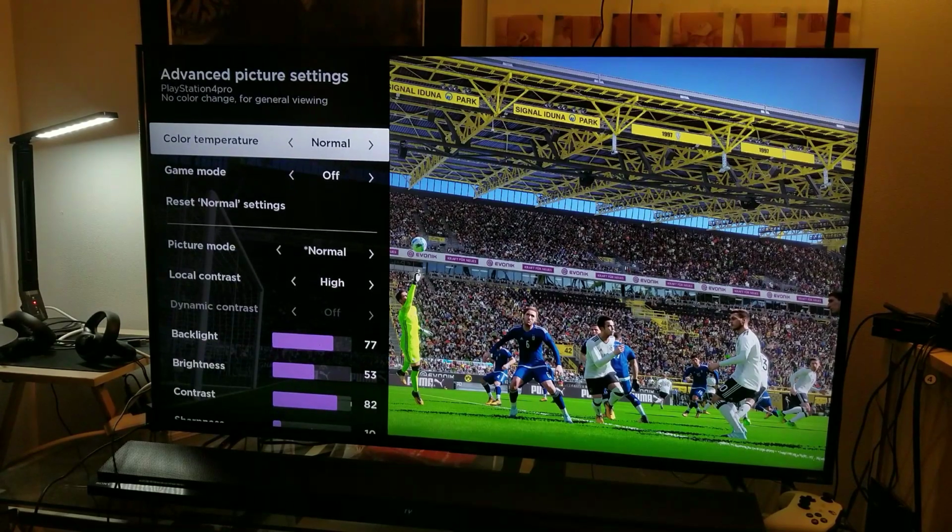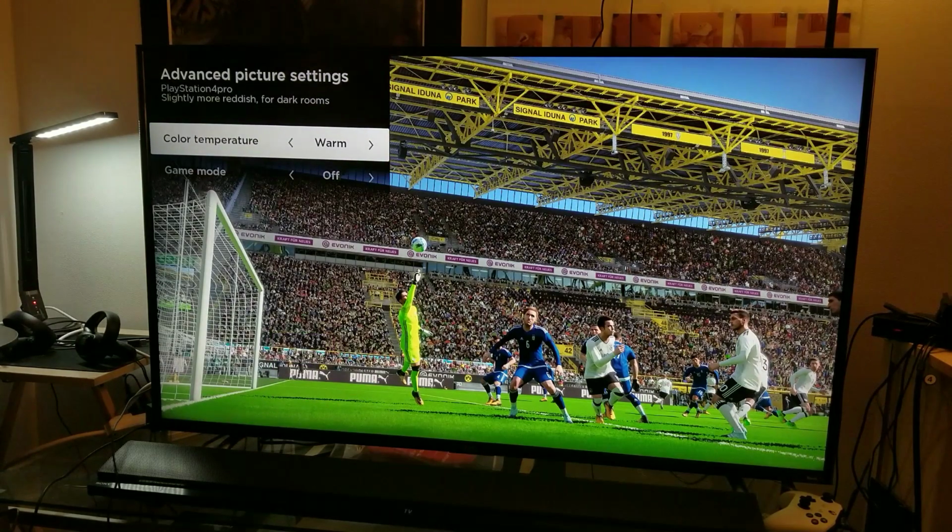Color temperature, again, this is my own personal preference. It's not a standard law where you have to have it at normal. You can switch between warm, you can switch between cool, but me personally, I like it at normal, okay? I don't like it too yellow.